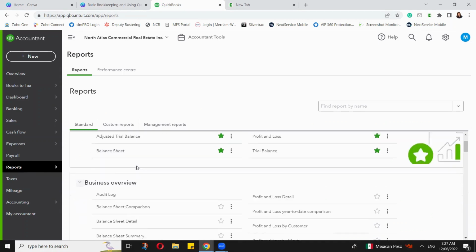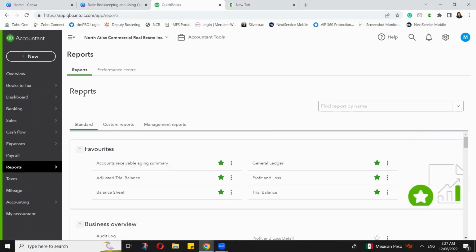Okay, so QuickBooks reports has three tabs. First one is standard, second is custom reports, and third is management reports. So for standard reports, it comprises all of the standard reports that you can actually export from QuickBooks, and QuickBooks will automatically do for you.